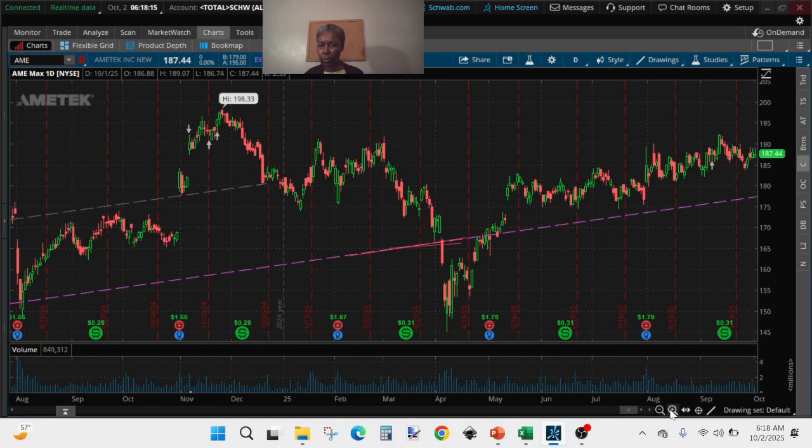So I'm going to zoom for us to get close, since it's around the trend line. So we purchased it, it went up a little bit, pulled back a little bit, went up a little bit, pulled back a little bit, went up a little bit. So it's still around this area in comparison to the next exit point.